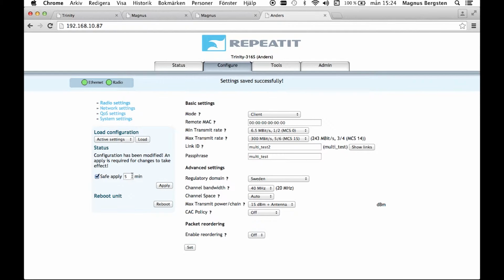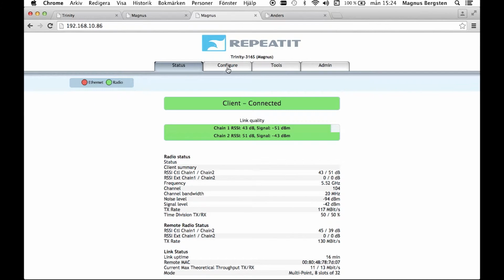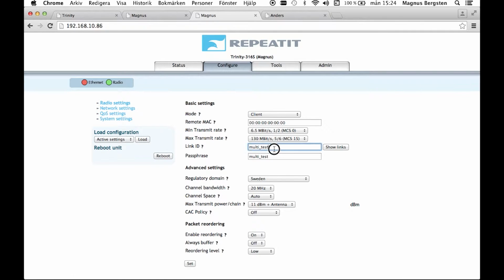So we start with this client and we press the set, and in this case I will use the Save Apply button. And I will put it on 10 minutes, which means that before 10 minutes has gone, I will have to press the keep button and save it to the flash. So we start with this client, press apply, and I will obviously lose connection to this one. So we move on to the second one, and we do the same change here.